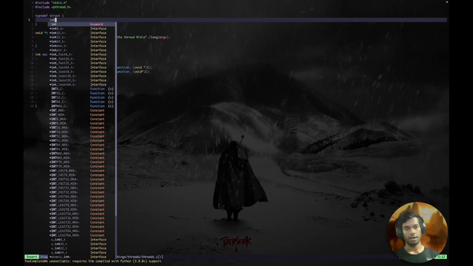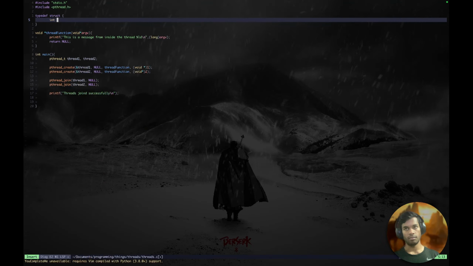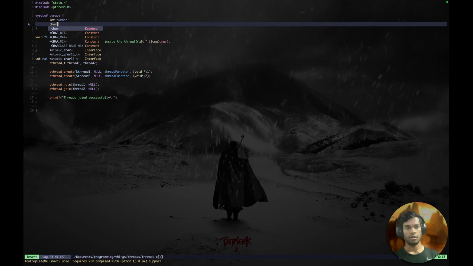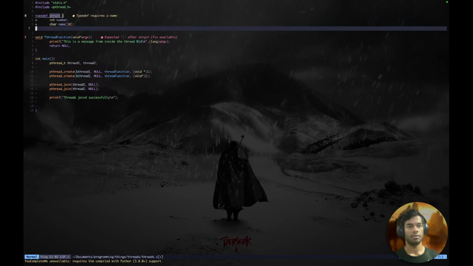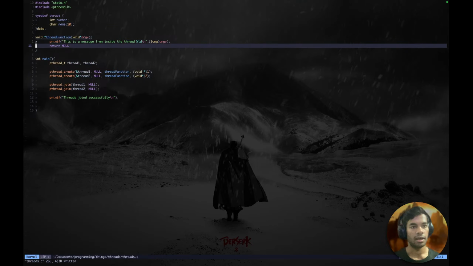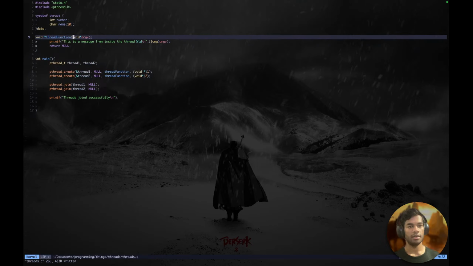It will contain an integer, which will be just number, and a char array, let's say name, 10 characters. This is called data, and in here this will take in a void pointer of arg, right?